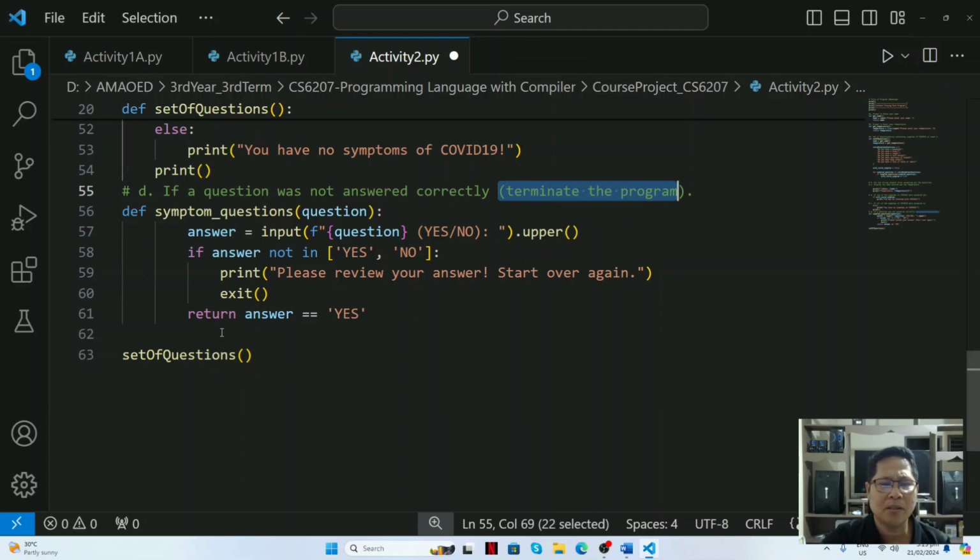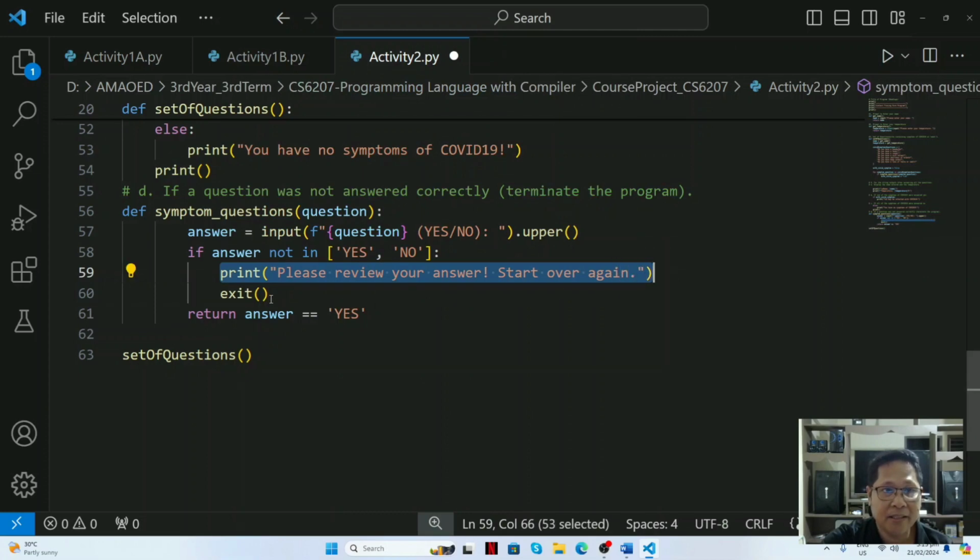For example, here the user was asked for a yes or a no, and then he answered maybe, so it's invalid. So that's why it will print this string here, and then the program will exit.